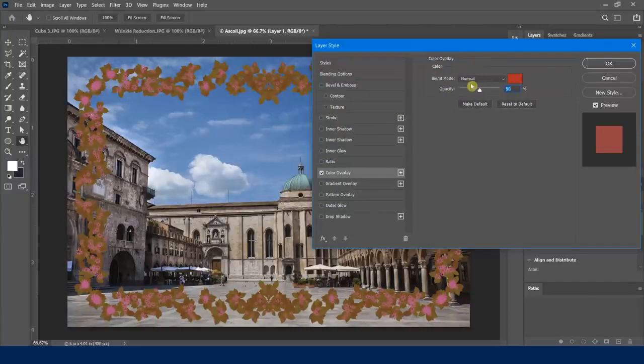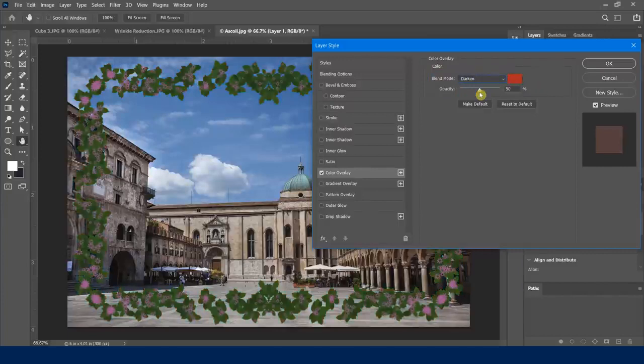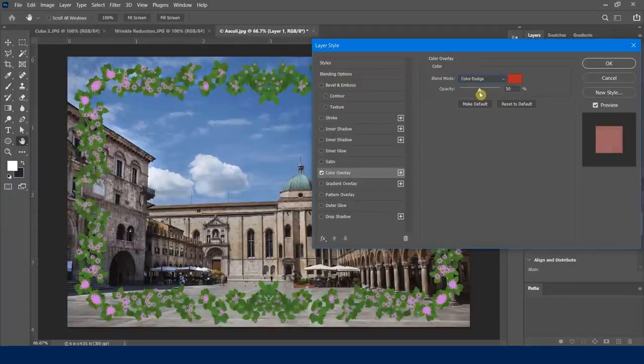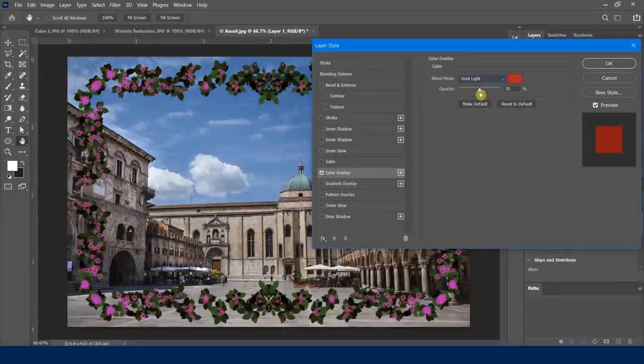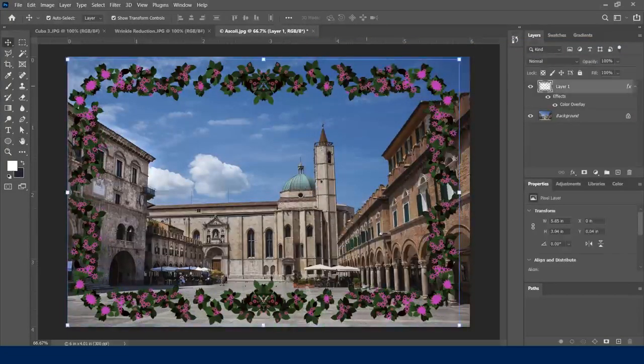And then guess what? Here's blend modes all over again. If you've been following along so far, you've heard us talk about blend modes quite a bit. So let's just see different kind of things now we can do. Ooh, that's kind of cool. Color burn with that. How could I have gotten that otherwise? Now I'm able to really get some pretty dramatic, very creative effects that I wasn't able to get otherwise. So I click on that and like, boy, am I happy. That is so cool at the end of it all.